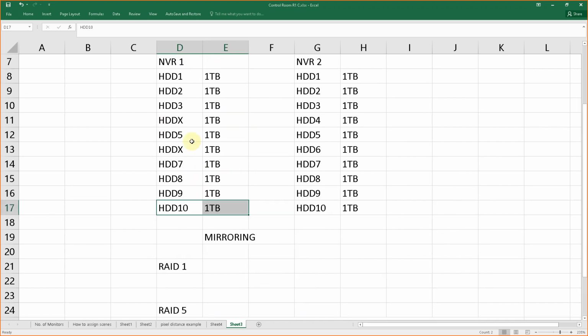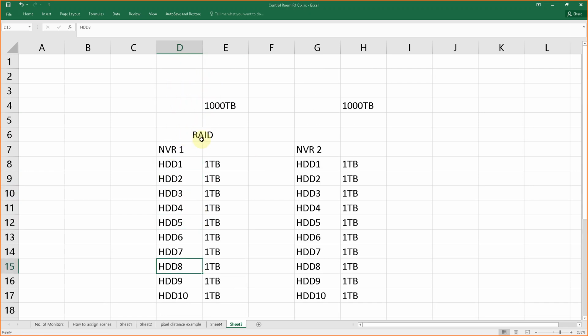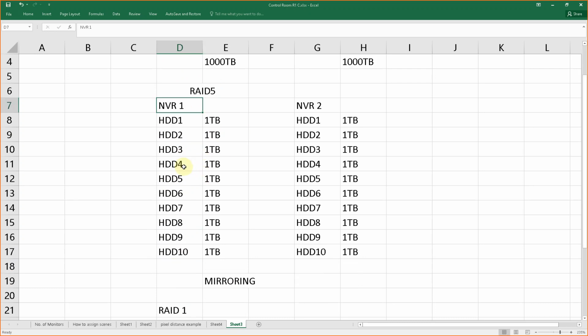Okay. So out of 10, any one hard disk can fail, right? So this one, any one, it can be 7 or it can be 5 or it can be 8 or 10. It can be anything. So for RAID 5 to work, RAID 5 will keep some extra reference data.